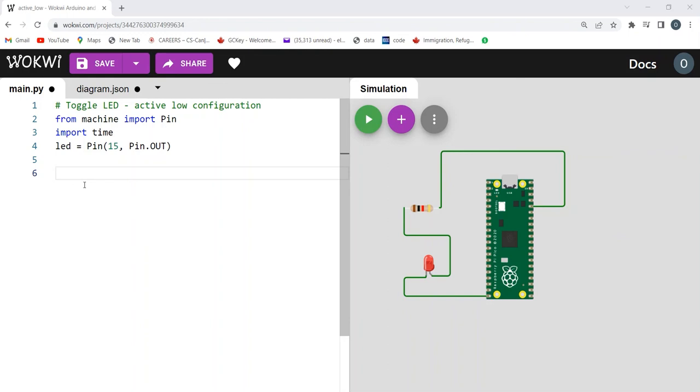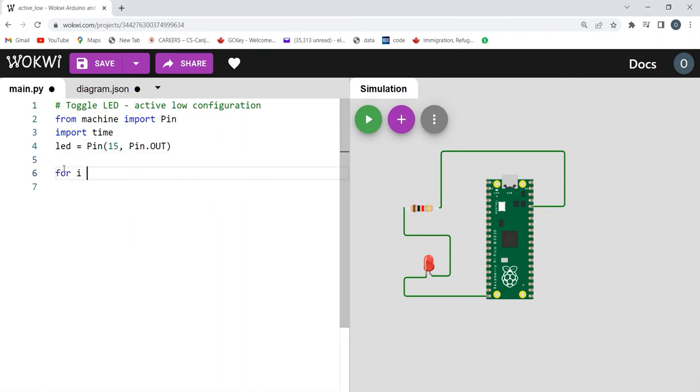Okay, now we're going to toggle the LED using the active low configuration. To do that, we still maintain the same active low circuit. Also we import our Pin module from the machine library, then also import time. In this case, I'm going to modify the code so that it toggles 10 times. To do that, I'm going to create a finite loop.